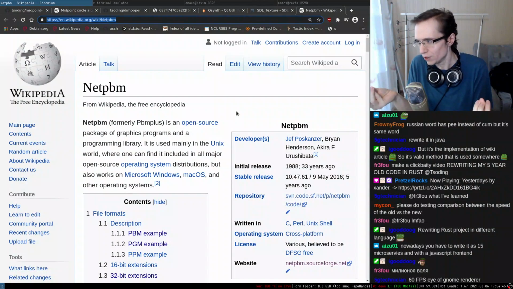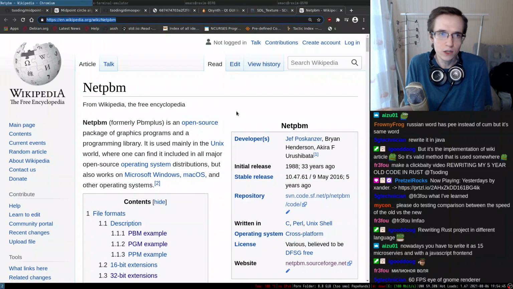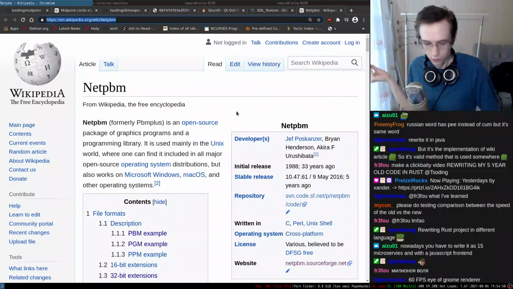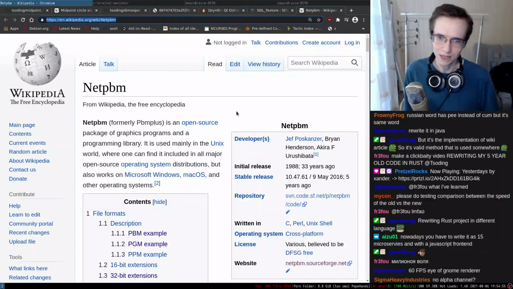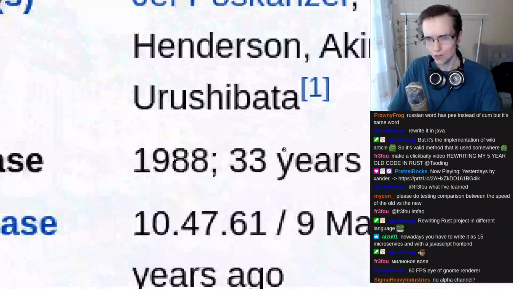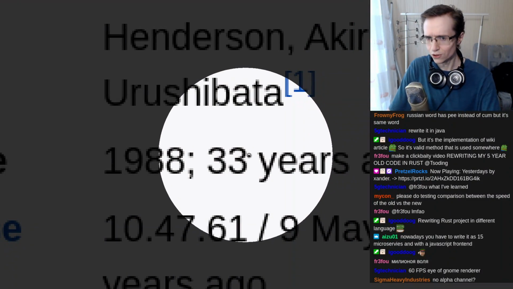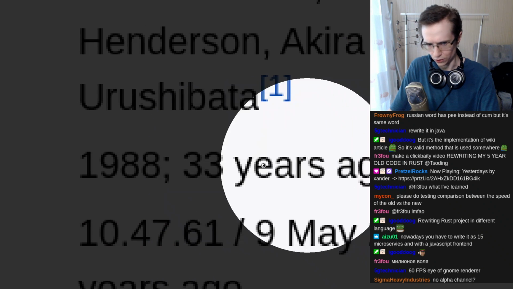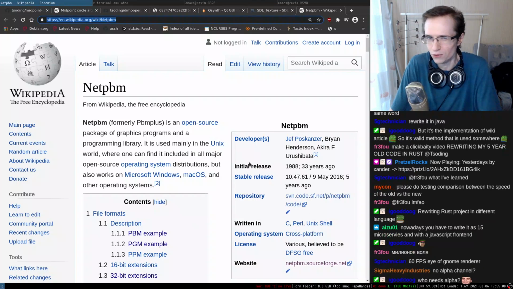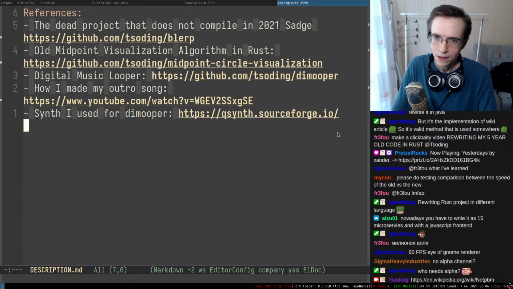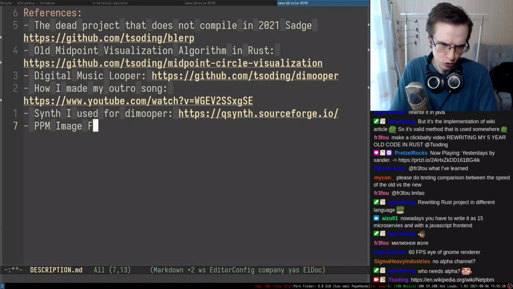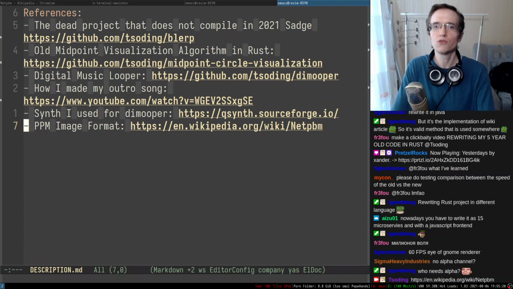Because again, those graphical libraries may be obsolete in 5 years and your example doesn't work anymore. But if you don't have any dependencies, this example will still work and will still produce something that you can maybe view if you have a viewer that supports this kind of format. This format has been around for 33 years, and a lot of things still support it, so it's okay to depend on this format, right? You can find the description of this format in here if you're interested. So I'm going to be using PPM for visualization.